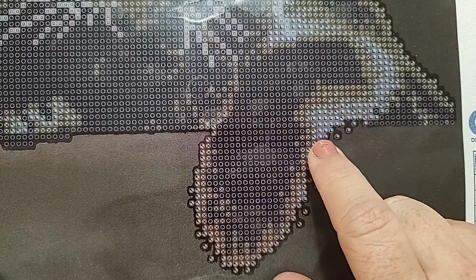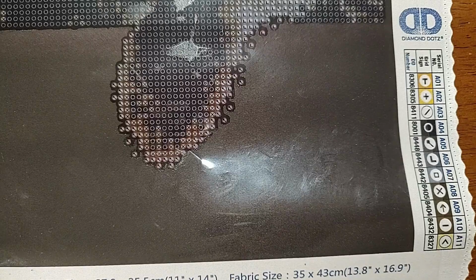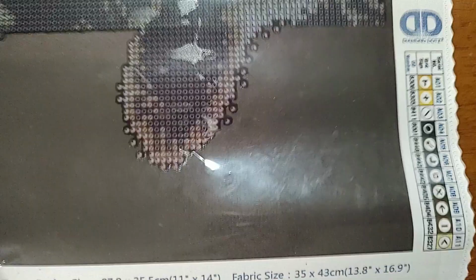Symbol. The symbol here is the little L. You find this L over here on your legend. L is color 6. So you get the color L, and that means this color goes on that spot.